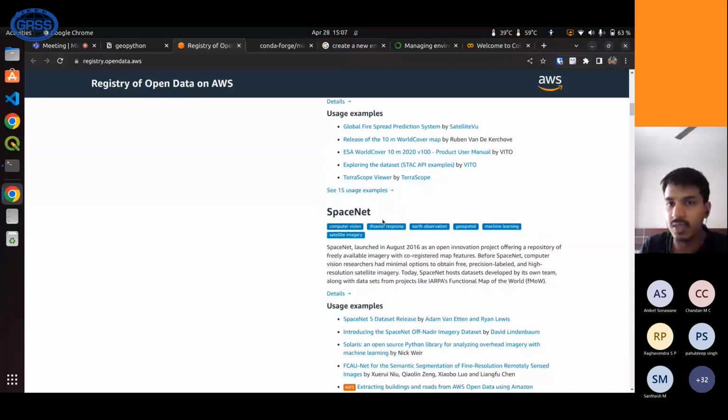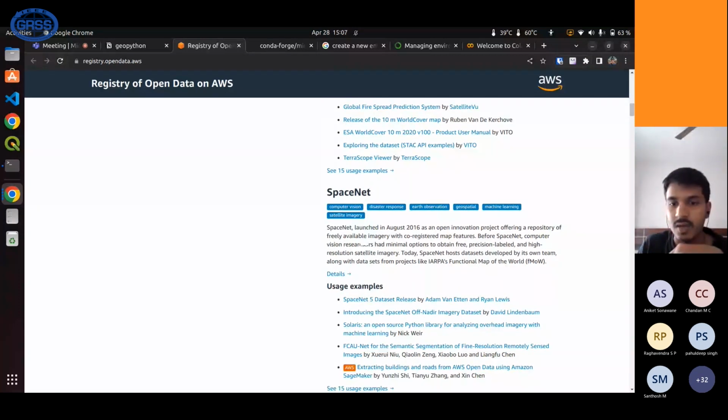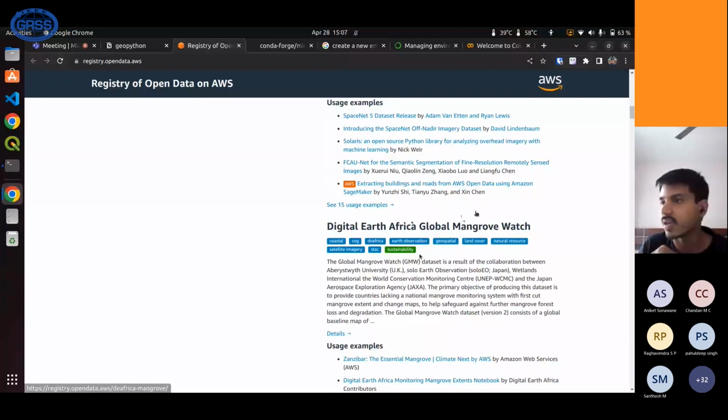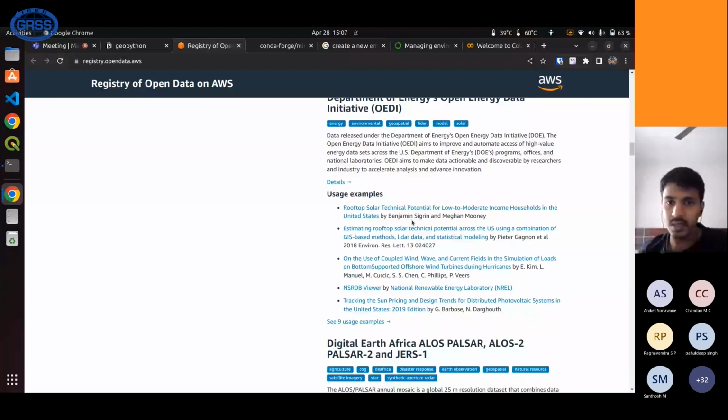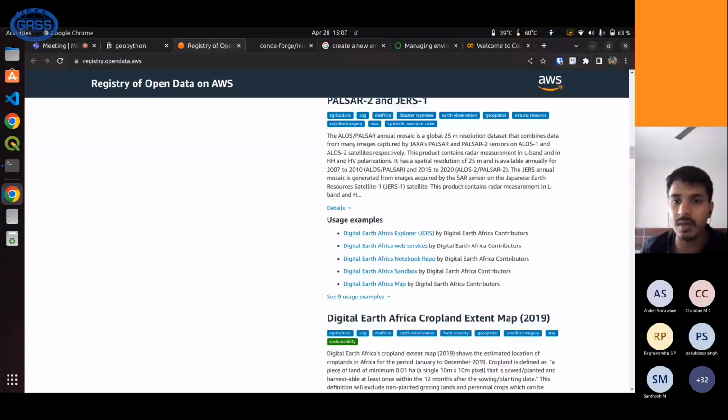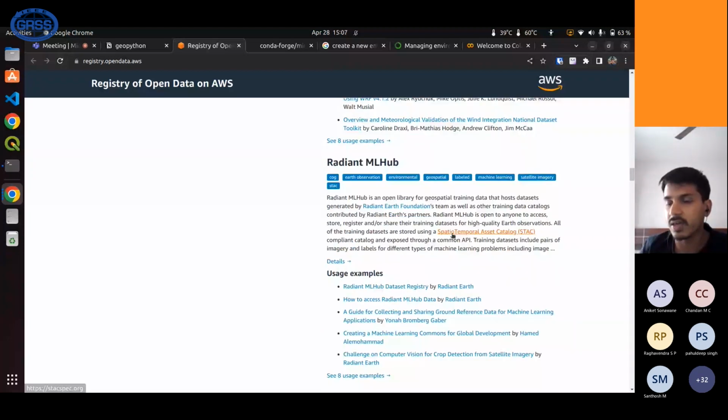SpaceNet has very high resolution data which is available for free. They use it for computer vision tasks. There are tons of data available here. RadarSat, which is SAR data, you find it here. So a lot of data is available for any of the tasks that you want.